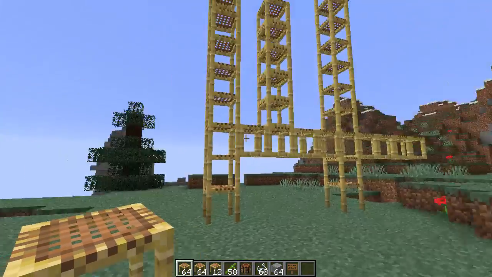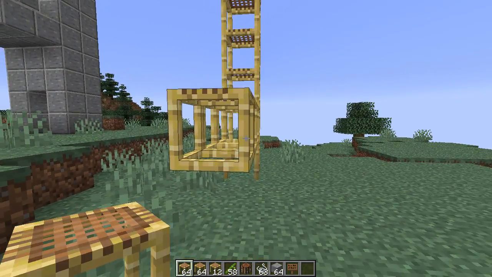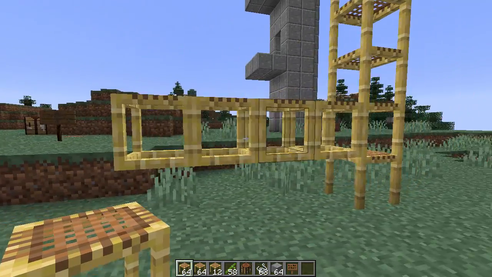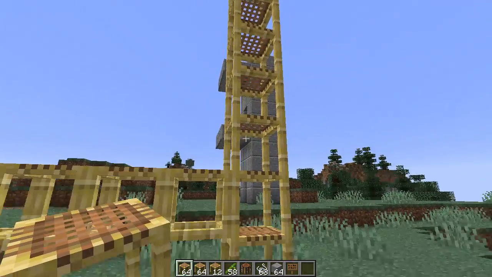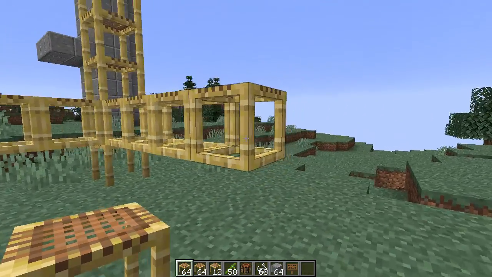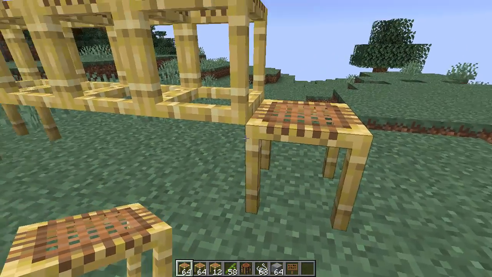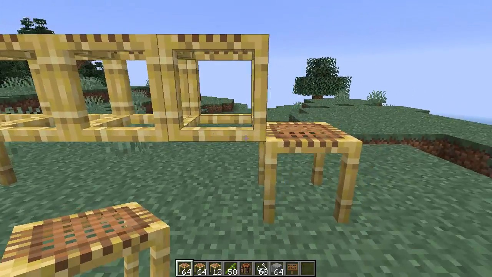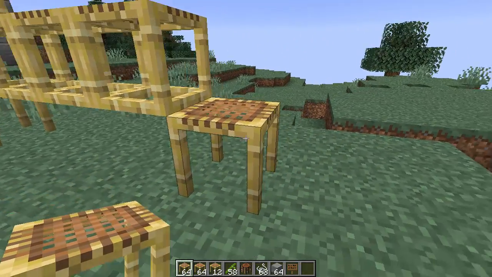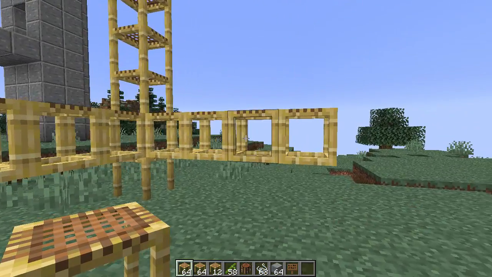Now this is the slight annoyance. You can go horizontally, but there is a limit, and that is 4 out from a tower. Okay, so 4 out in any direction. Then if you try and put a 5th, what happens is it falls down, and you can see it's got a bit of a different texture. That has a bar at the bottom, whereas this at the bottom here does not. So there are ways to get around that.